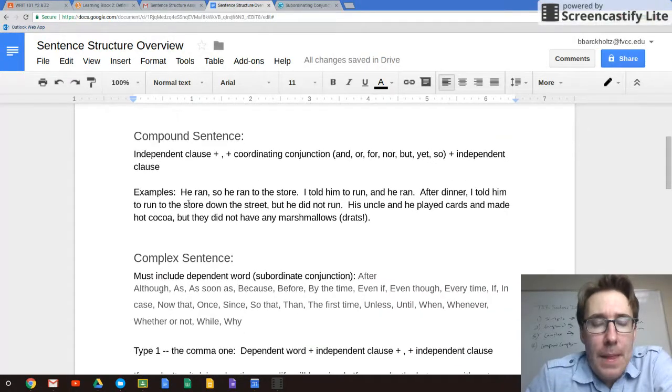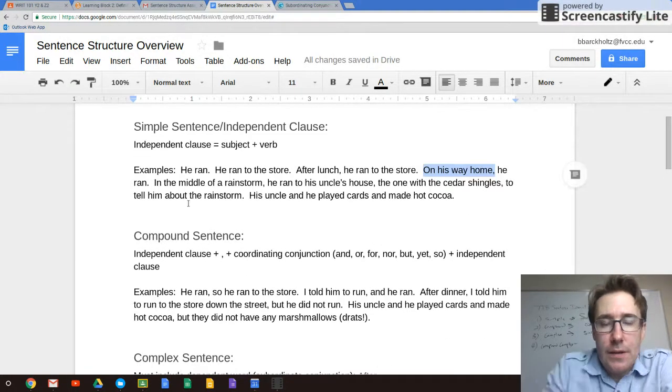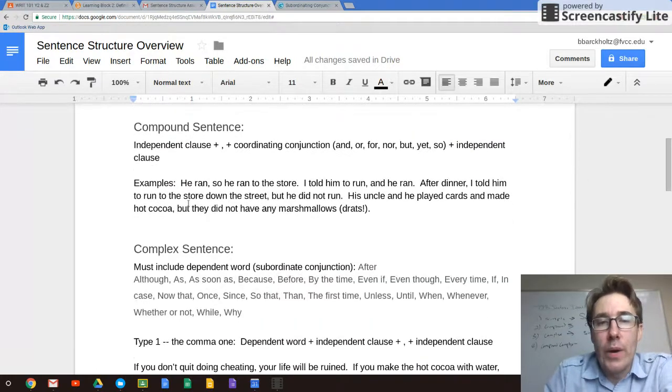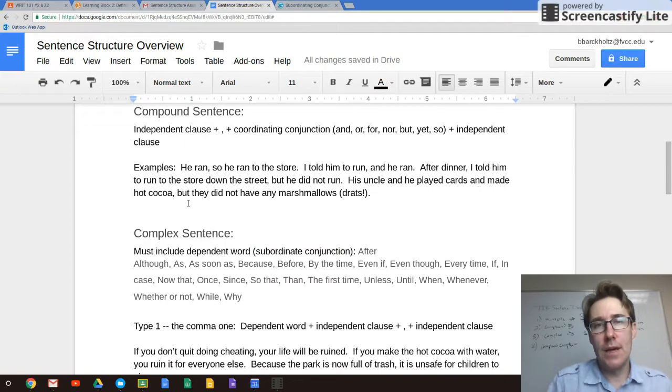Compound sentence. So if the first simple sentence makes an independent clause, a clause that can stand on its own, then a compound sentence joins 2 independent clauses. Like 2 independent people, we can't just join them and fuse them together. That makes a fused sentence or a run-on. So just eliminating the period won't do it. It just makes 2 sentences artificially squished together. What we need to do is use a comma and a coordinating conjunction should we want 2 sentences to be fused together in a proper way.